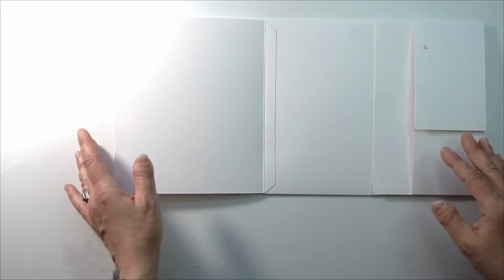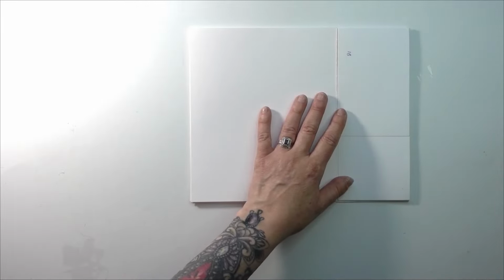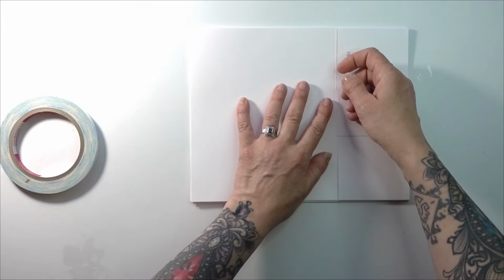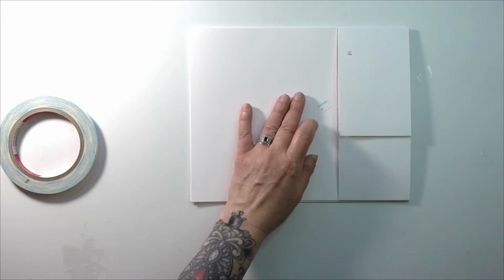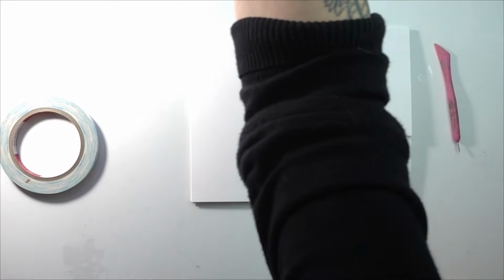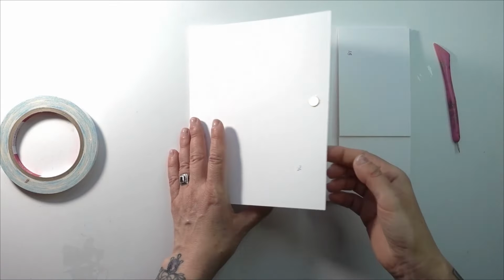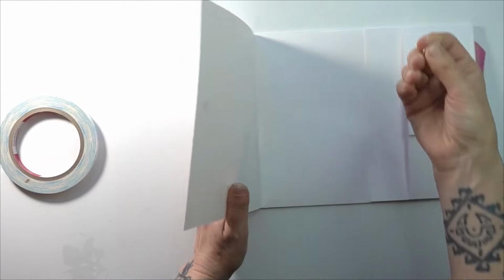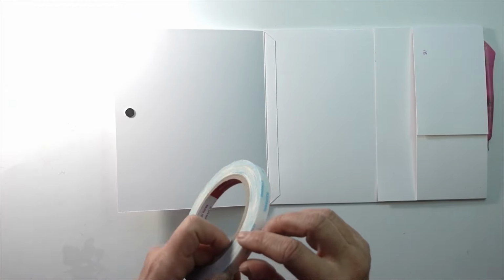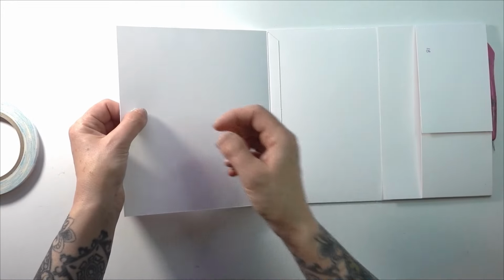Okay, so I think I'm going to put it going from the front. If you haven't used magnets before, here's the process, or one of the processes. We're going to put a little tiny piece of score tape onto the front of the C. We're going to put one disc magnet right there. We're going to take another disc magnet and let it find its buddy through the cardstock. We're going to put another tiny piece of score tape on it.